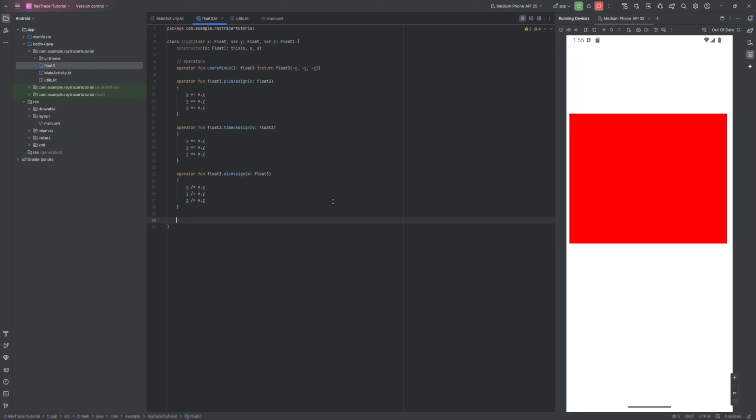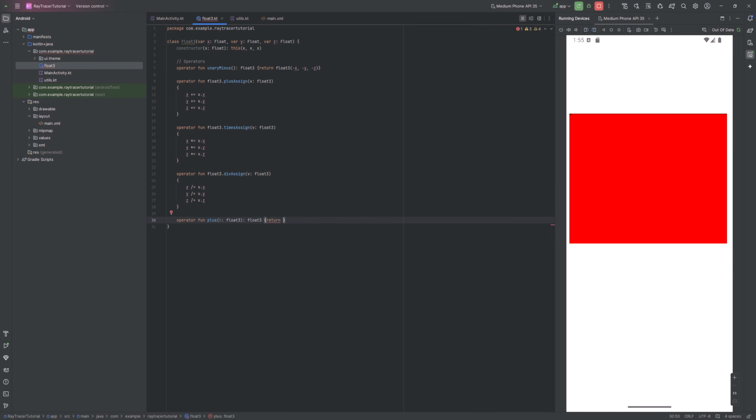So that means that I need to define... I'm not sure whether these are needed, but we're going to do them anyway. So this is plus. And we're going to call this b. And it returns a float3.